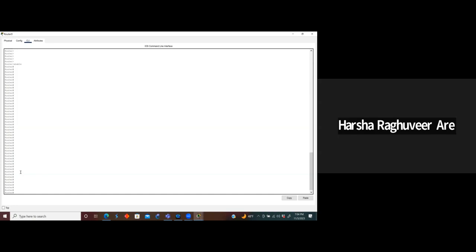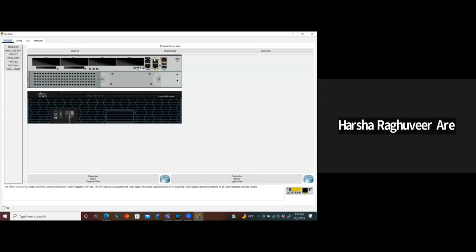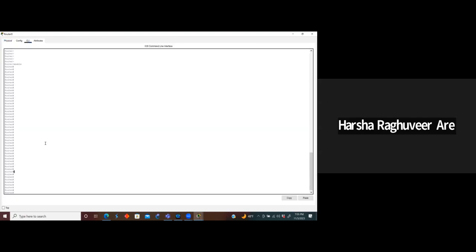From enable mode, I can verify the status of the interfaces. SH stands for show. Just type SH and hit tab, it will prompt show, then hit space. Show interface, hit tab, space is automatically added.